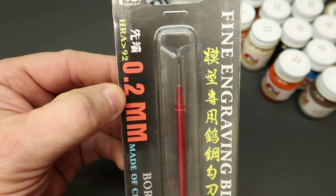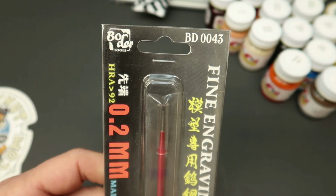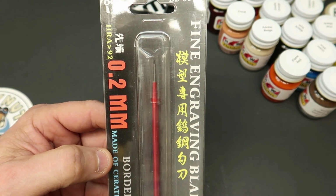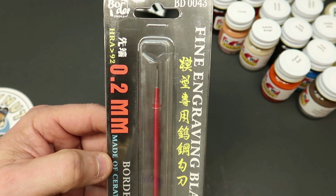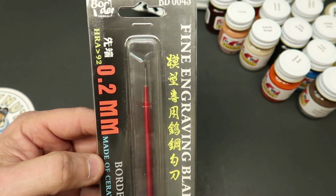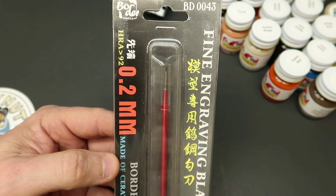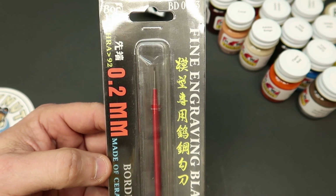And then I got another, well, it's a different size, but let me tell you, I already used my other one. This is a 0.2 millimeter scriber or engraver. I bought the 0.1 millimeter already, and I used it. It's tiny, but man, it does a phenomenal job in the panel lines and everything like that. So this is 0.2 millimeters, so it's a little bit bigger. And yeah, Mark did say be very careful if you use these, because that is like a hardened tip, but literally it's only 0.2 millimeters wide, and it can break very easy if you try to twist it or something while it's down in the groove. So I have not had any problems with mine, and it scribes just beautiful.